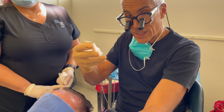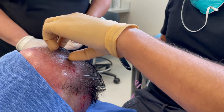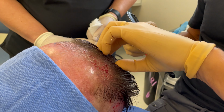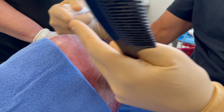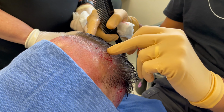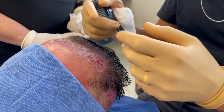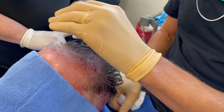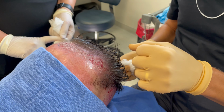This is a patient I did a prior transplant on. So he doesn't have the thickest donor hairs, but I was able to achieve a nice improvement. But he's coming back today. He underwent an endoscopic brow lift elsewhere, so we're filling in the scars, but he's seeking to have his hairline brought back down. So I've already planted, we're doing a little over 1,900 grafts on him to restore this frontal area.